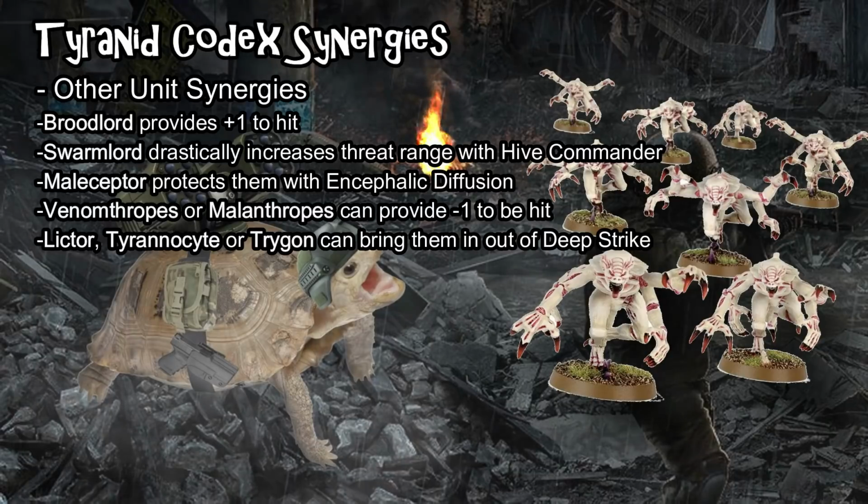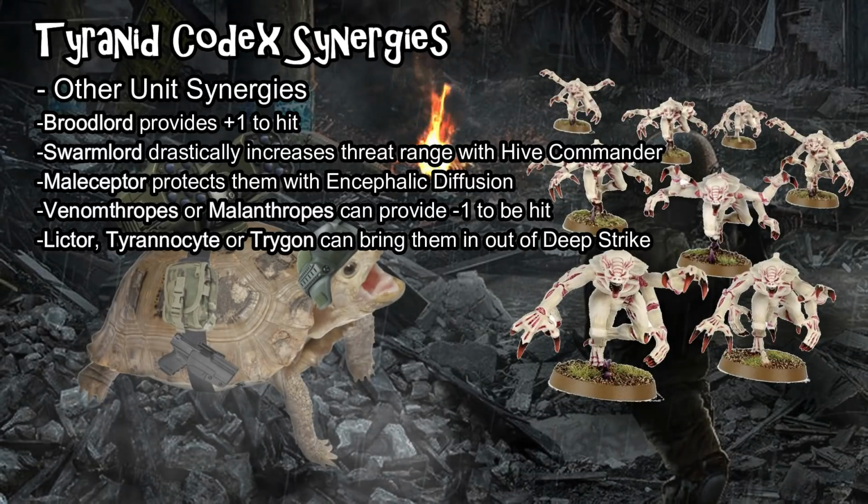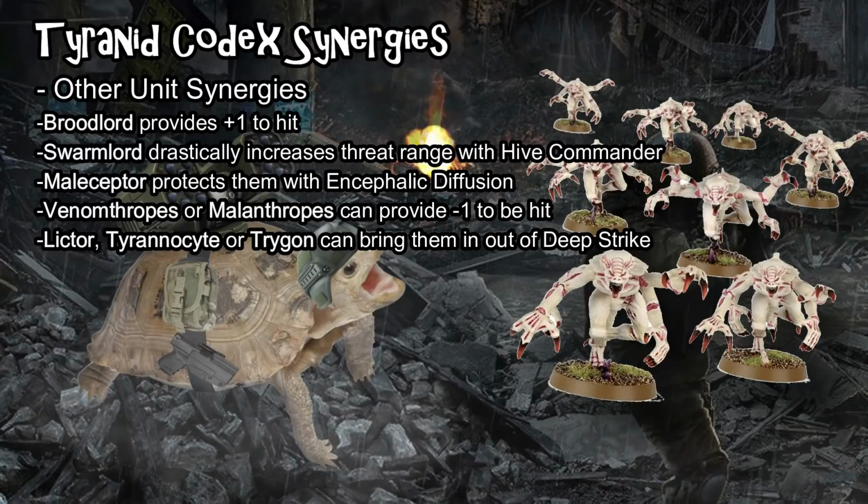There's also a couple ways to protect them in the early game before they get stuck in, when they're hiding in the back line and waiting to get moved up the table. Venomthropes or the Malanthrope can keep them safe with -1 to be hit. While Malanthropes are much safer, I'm a big proponent of Venomthropes given that they're way less expensive. They do more damage themselves, and especially for units like Genestealers that are not monsters, they actually have a much larger aura that they affect, since their 6-inch aura comes off each model in the unit, not just a single model. So they can spread out a little bit.